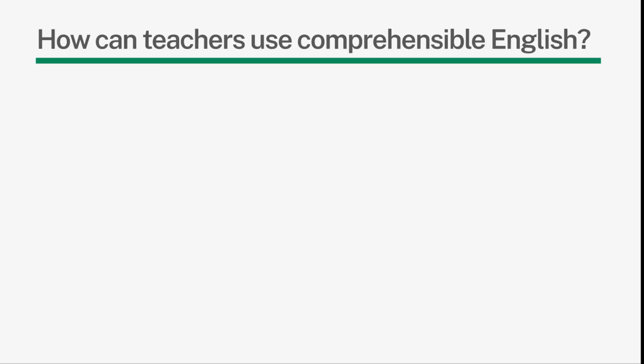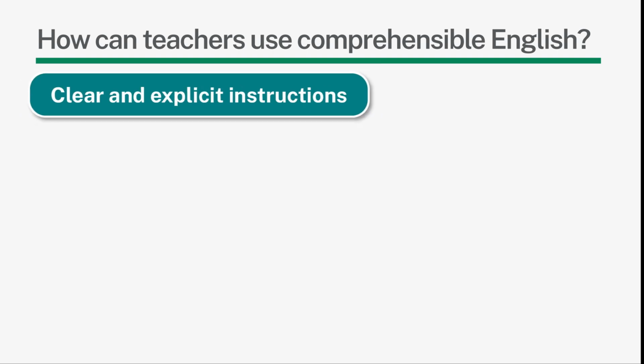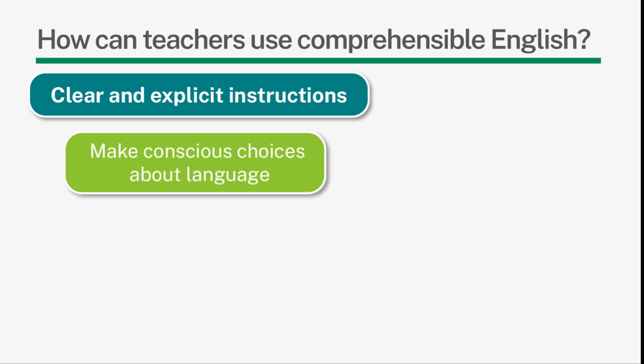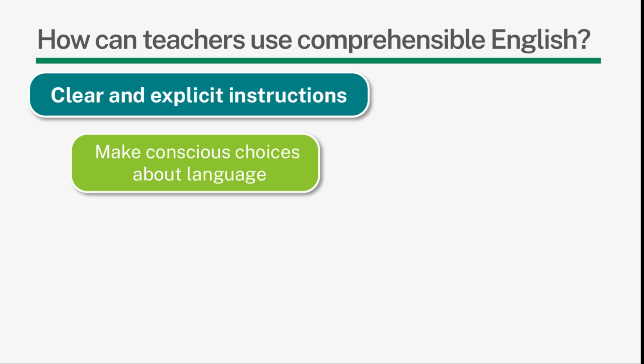One of the tasks that learners using EAL struggle with the most is following and remembering a list of instructions. To make instructions more comprehensible, teachers can do the following. Make conscious choices about language to eliminate unnecessary language that adds to the linguistic burden. For example, cut out elaborate explanations about what will be happening, such as, "In a minute I am going to be telling you," when speaking, which can be confusing to learners new to English. Initially, if you have the time, you could prepare yourself a script. With practice, it will become automatic.